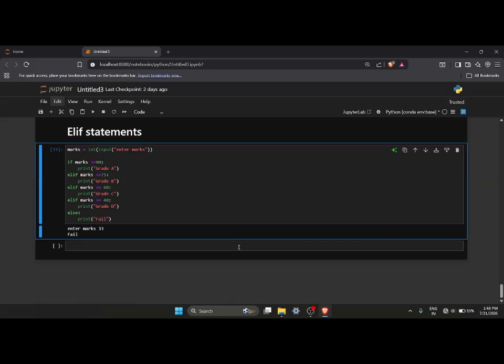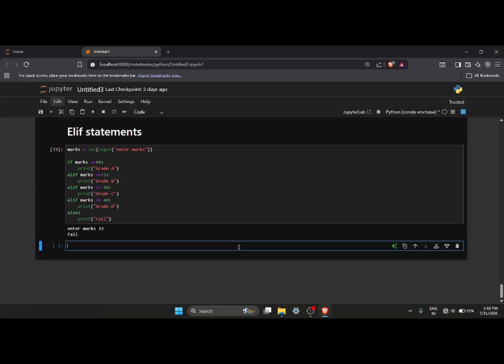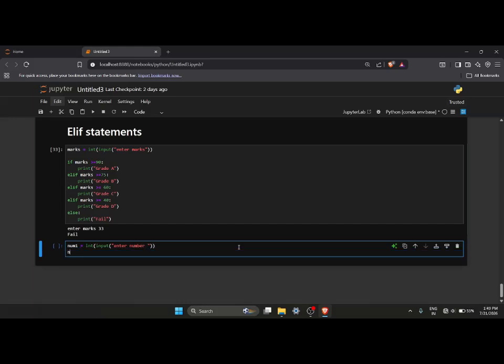The next program which we are going to do is a simple calculator. For that, we are going to take two inputs from the user, two numbers, num1 and num2.